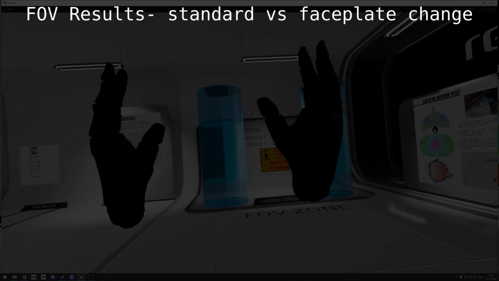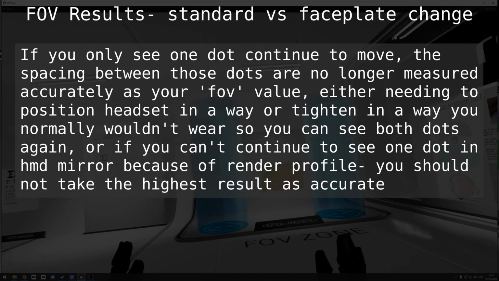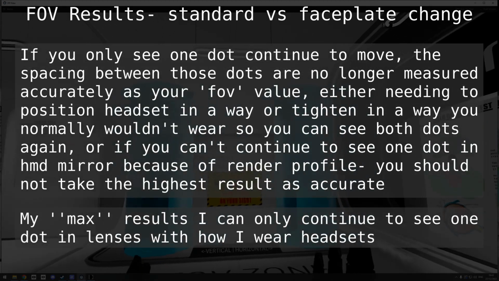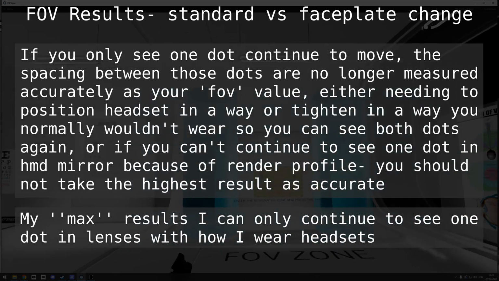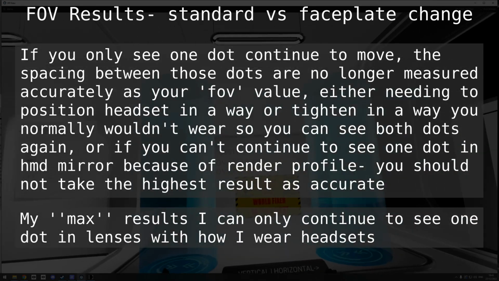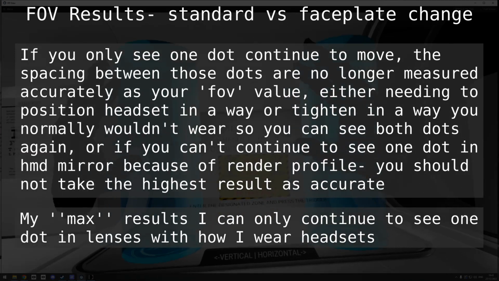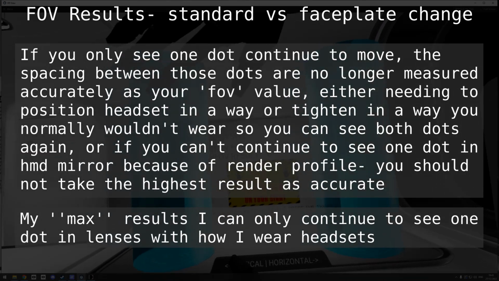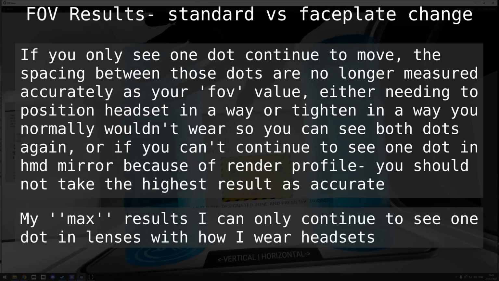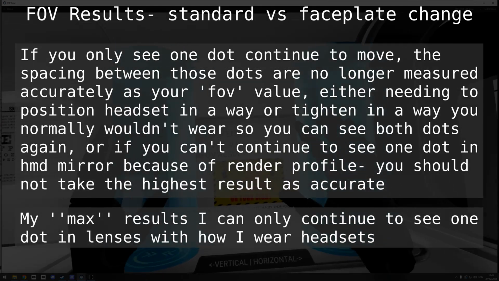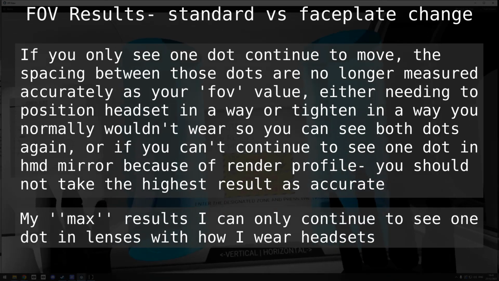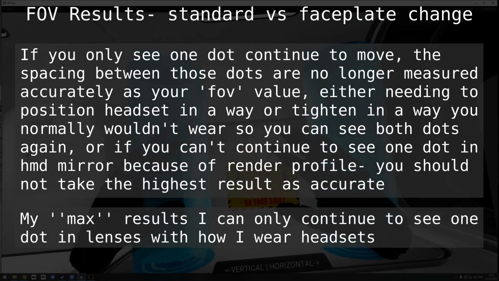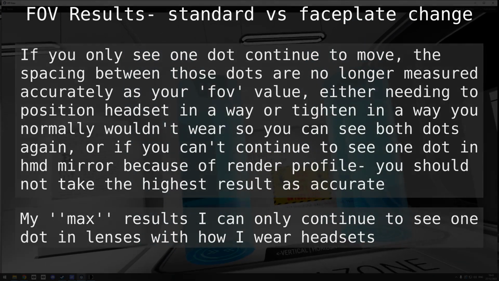Field of view results. Now, without going too deep into this, the results for the max figures are not what I would call honest results. With how I wear the headsets, one dot from the test will be left in my vision above or below, depending on the headset. So the resulting figure is not actually true of the FOV value, it's based upon the distance between them both. Nevertheless, it seems to be how the results on the board in this application are tested, as I get the same result through my lenses if I only take one of the dots of the figure as my CV1. This is going to be the short summary breakdown on what headset comes out on top and what faceplate changes due to these headsets.